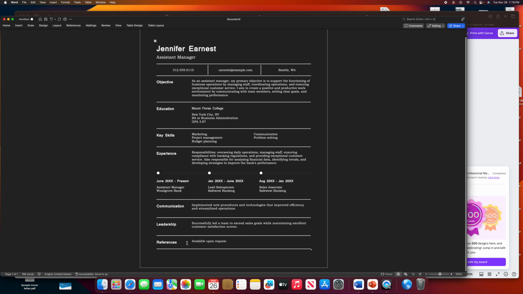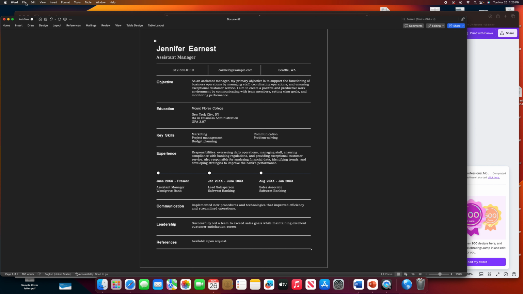Same thing where it says references available upon request. Of course, if you're uploading your resume to a site like CareerLink or LinkedIn or something like that where anybody has access, I don't think I would put my references there. However, if you're actually handing this resume in, I would in fact put my references, just because they're able to contact you and set those references up prior to calling you for an interview, then calling you back if you're one of the top people, and then getting your references and then calling your references. It just saves time.